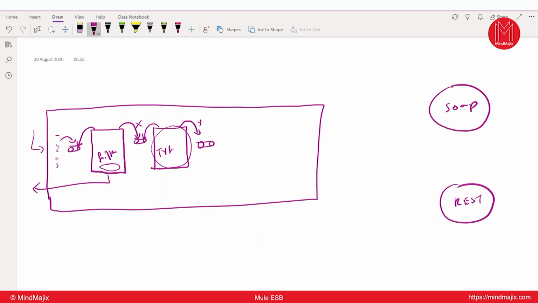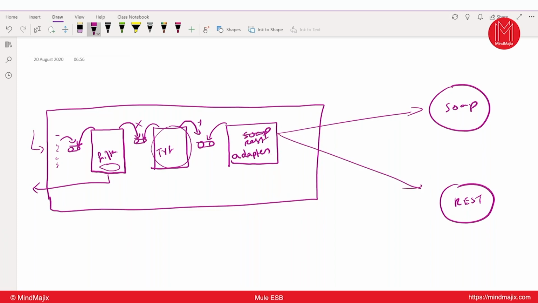So I will keep telling you. You already know the component which will take this plain request. If you want to consume a SOAP application, what is the component we need to configure? Adapter. If I want to consume a SOAP application, I will configure a SOAP adapter. If I want to consume a REST application, I will configure a REST adapter. While integrating as per the requirement, I am adding components one by one.